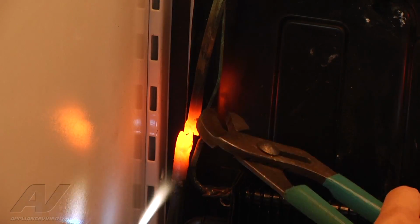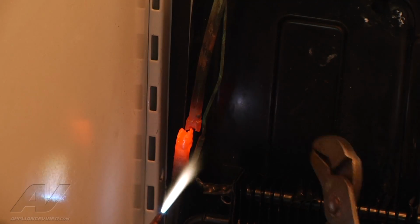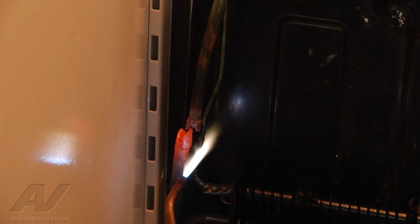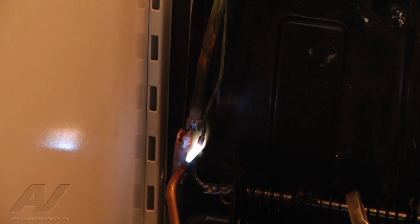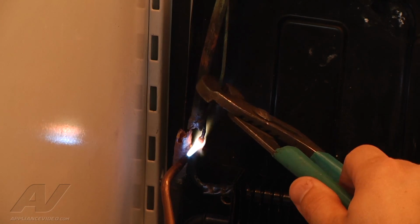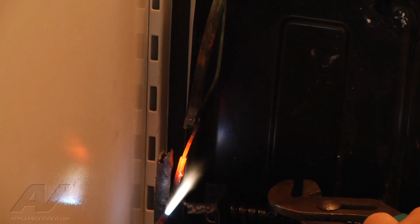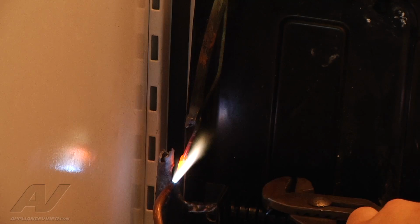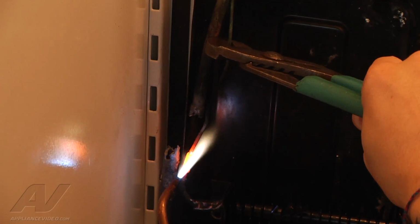Not exactly what I was hoping for. Actually burnt through the tubing, so. All right, now we'll try the cap tube here, which should take a lot less heat because it's much smaller. All right, so we got one done the right way, one done the wrong way.